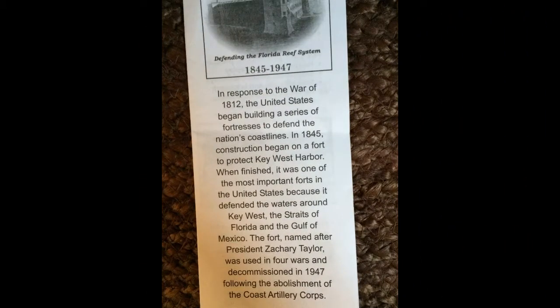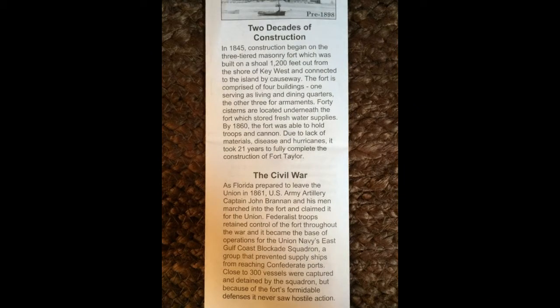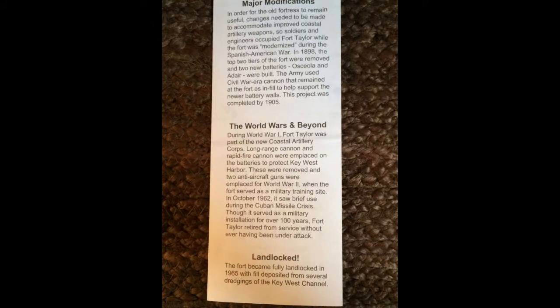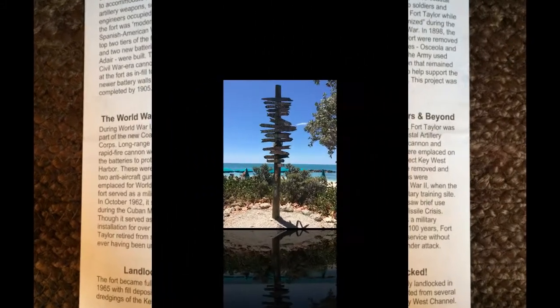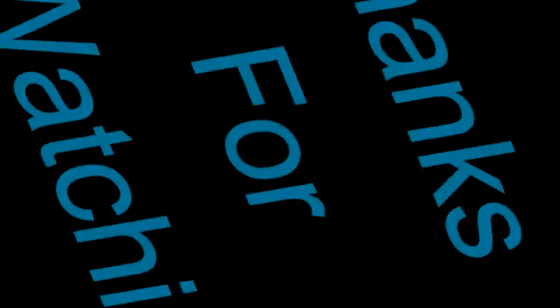That was it on the fort walkthrough. They gave me this brochure — I thought I'd take a picture of it so you can look through it. It was a nice fort to go through; I might go again. I'm going to hang out at this park for a long time. Tomorrow I'll figure out what I want to do. Look at the map I got to look at — woohoo! I'm going to hang out at this park.